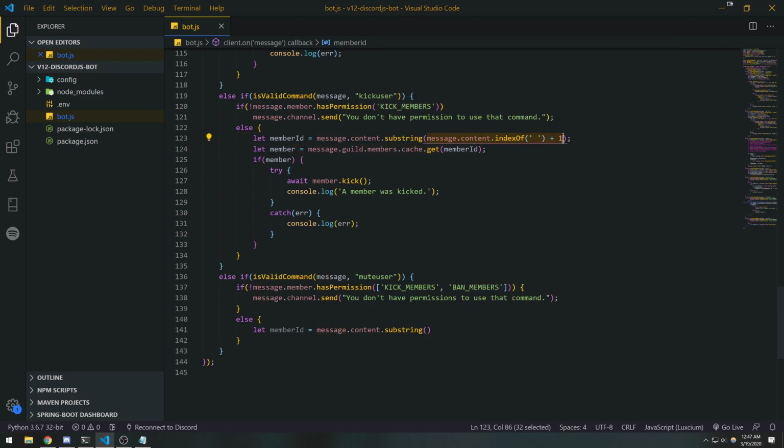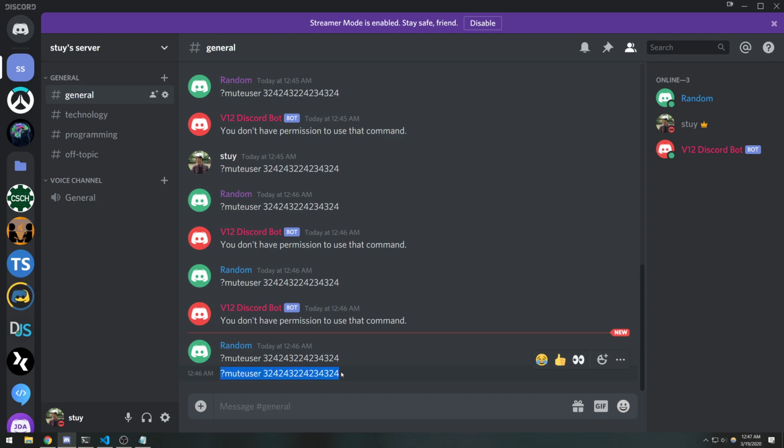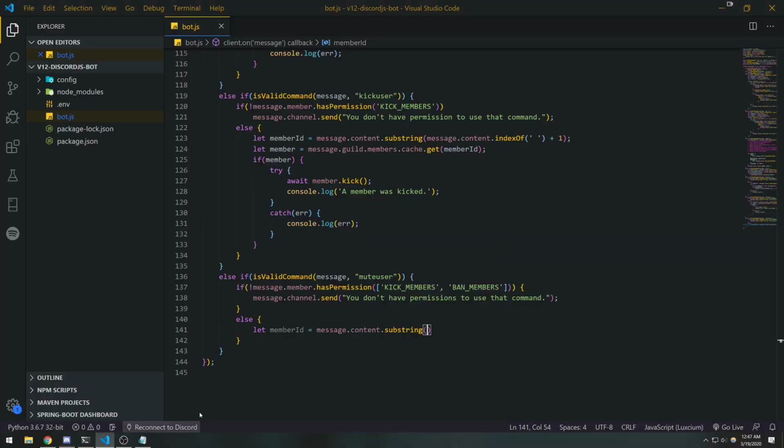Inside the substring, what we're trying to do is get this part of the entire string, and we want to start from the position of the first character of that argument, which is right over here. The easiest way to do that is you can just count the position that it's at. So it's 0, 1, 2, 3, 4, 5, 6, 7, 8, 10. I can just pass in 10, and that would give me the substring.